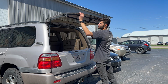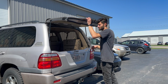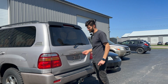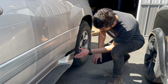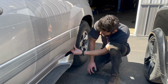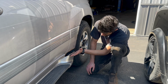And it all really depends on what I decide to sell this car at. Currently, I'm fixing everything with the assumption that this car is going to go on Cars and Bids. And if you know anything about Cars and Bids, cars need to be really clean there. They won't even let you post it if the car has any significant issues, such as this major hole in the fender. So I am not sure if I'm gonna be able to find a fender and replace this, or if I'm gonna see if my body guy is able to fix this by cutting this off and installing a new piece of sheet metal.